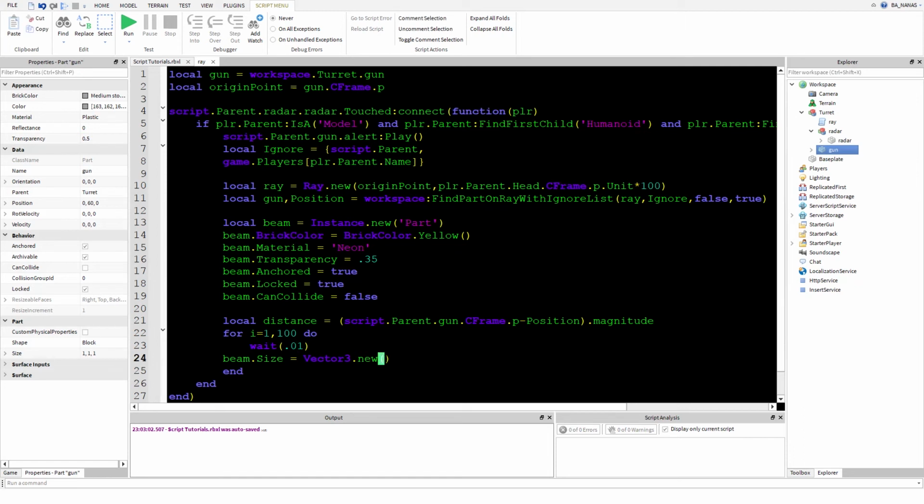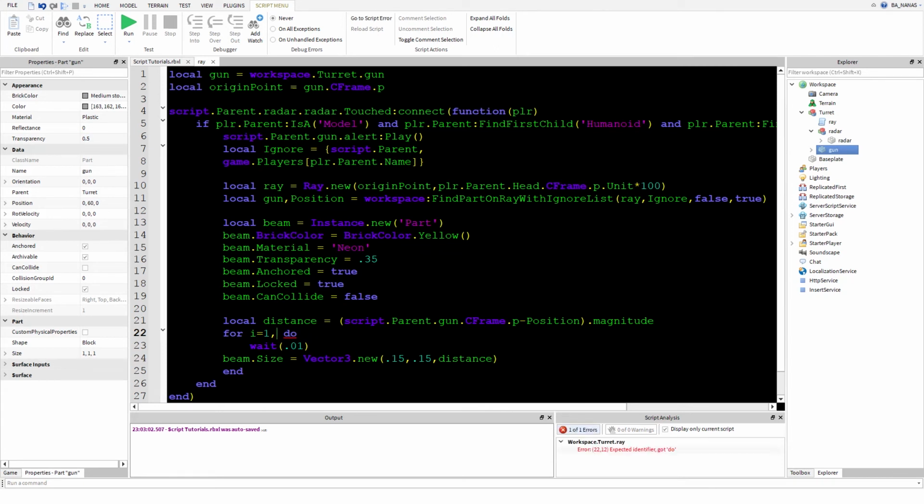And then beam.size will do 0.3, or maybe not 0.3, maybe 0.05, or maybe 0.15, comma 0.15, and then comma distance, distance divided, or maybe I'll do it like that.